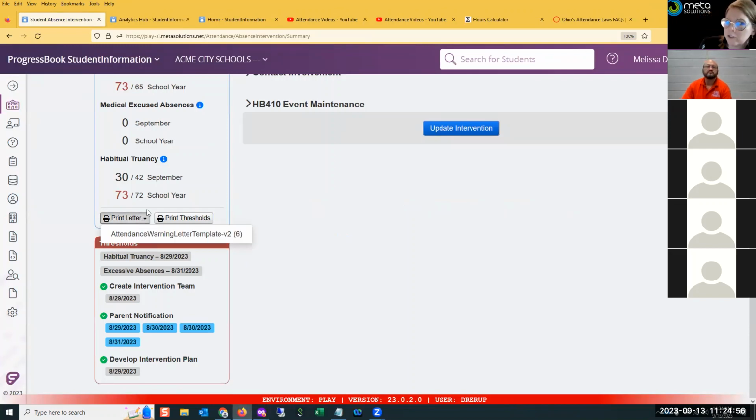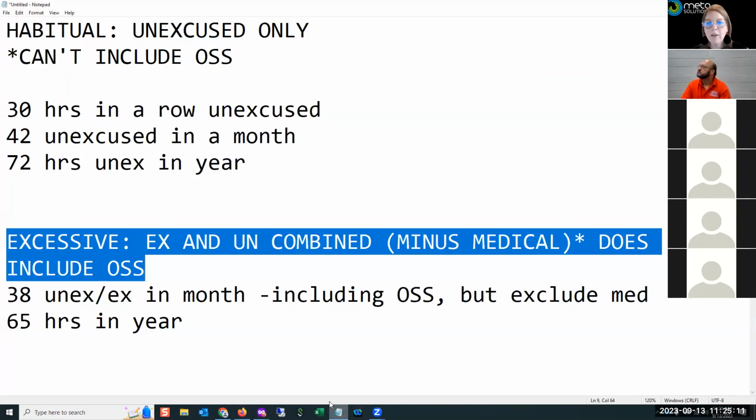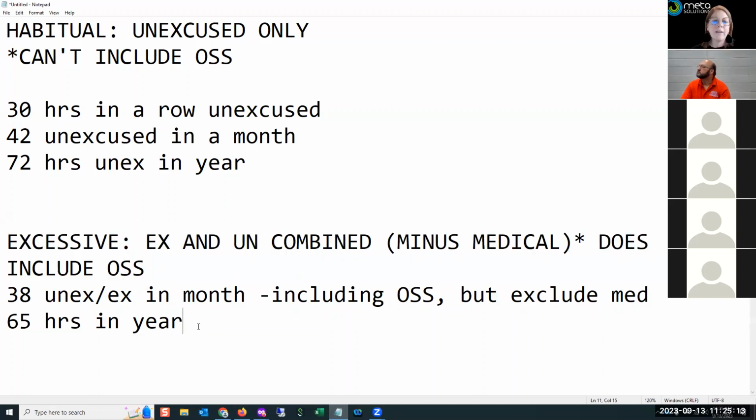But again, it will only show print letter if you have a letter to print, the one that you uploaded. I have a generic one that, if you sent us a help desk ticket and we attach the letter, you could just straight upload it and it would work for your district without any tweaking.